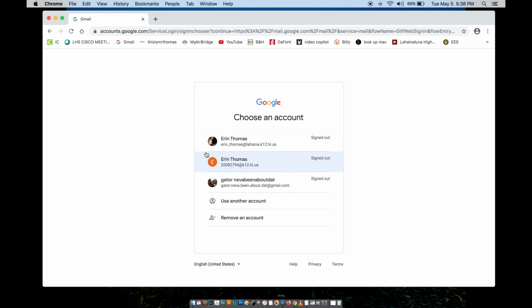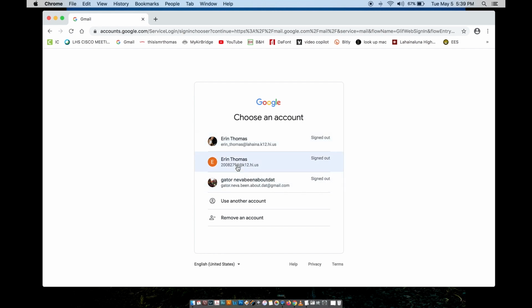And when you've gotten to Gmail, you want to log in under your Lahaina Luna account, which is the one that is our name first, underscore, last name, at lahaina.k12.hi.us. That's the account we use to control all of our Google devices and Google access.